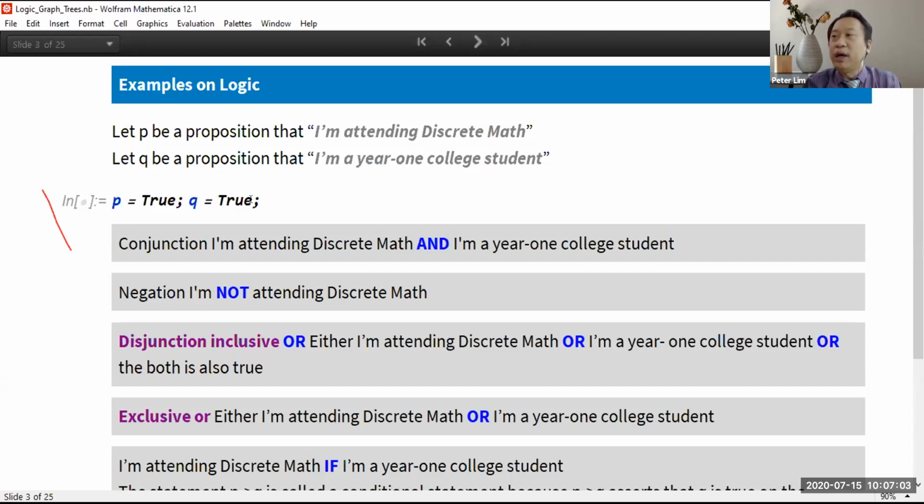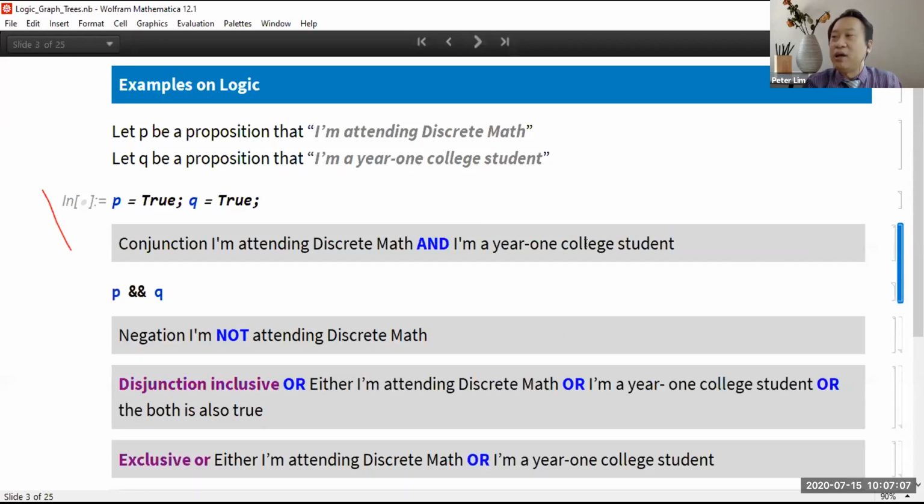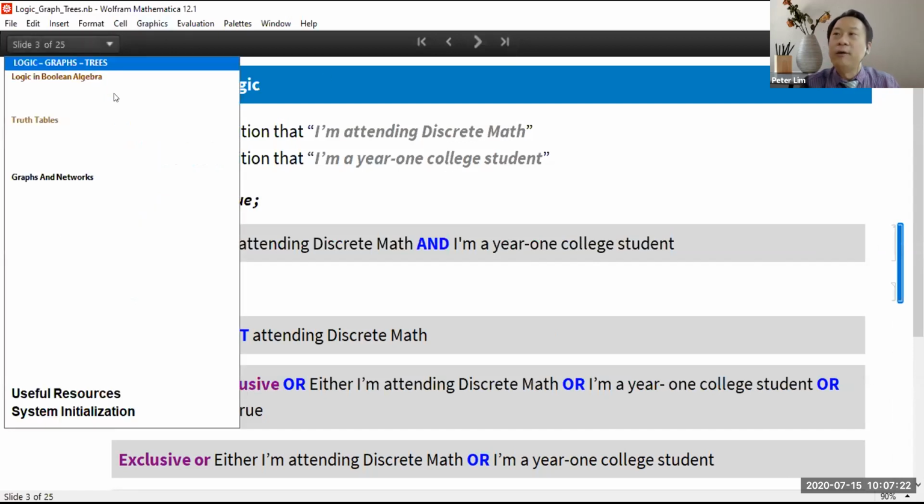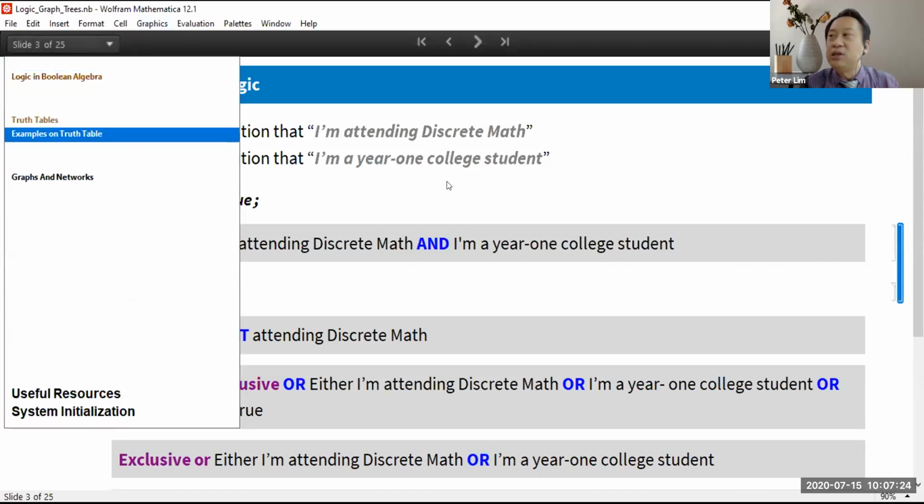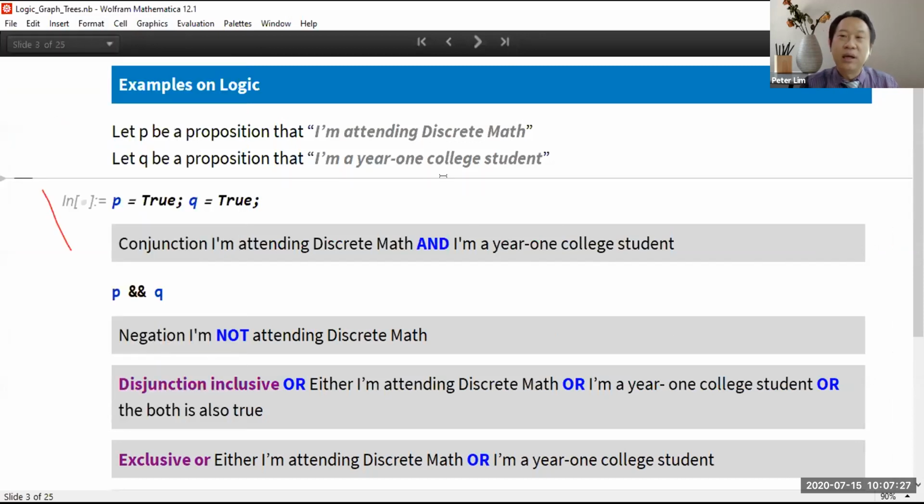That P be true and Q and true. And this one is something simple, so we will not spend a lot of time. I just try to illustrate to you that the typesetting you're using in the Wolfram language to help you in teaching and learning is very straightforward. You see the whole thing on the screen I'm using here as a slide presentation, very much like a PowerPoint. You can use it as a presentation, you can use it for word processing, you can use it for your word deployment or project deployment.